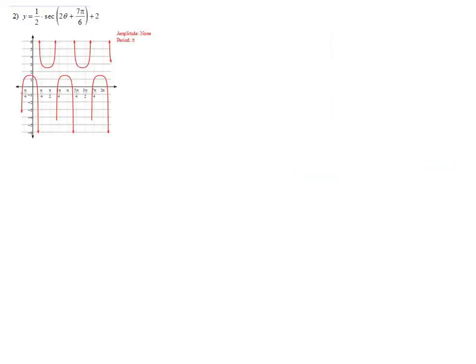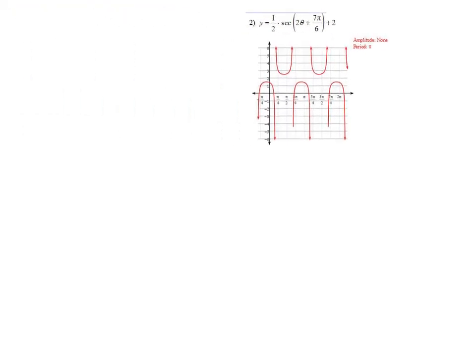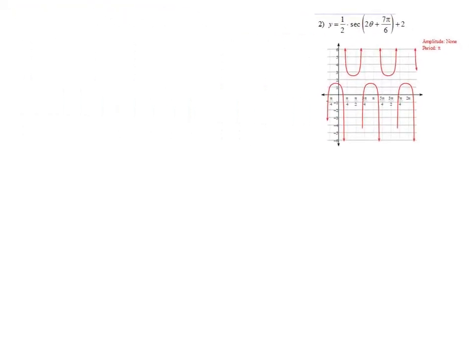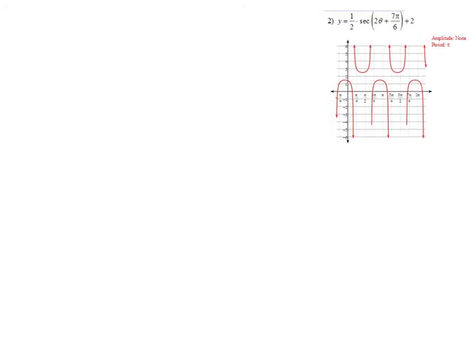All right, so next one we're going to look at is, again, another secant function. It doesn't really matter if it's secant or cosecant, the same things apply, same identities. Check out your trig identity sheet and all that good stuff. This one's just a little on the nastier side. So we are going to use a calculator. Refer to that Desmos calculator if you need to.